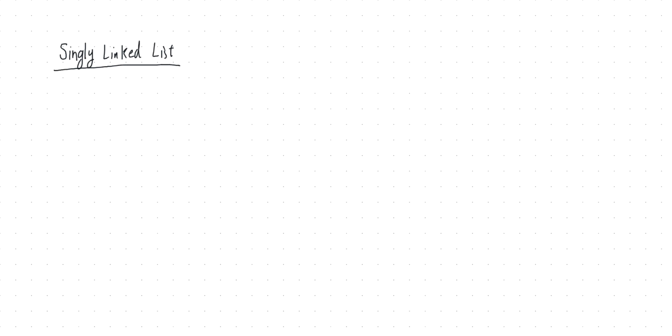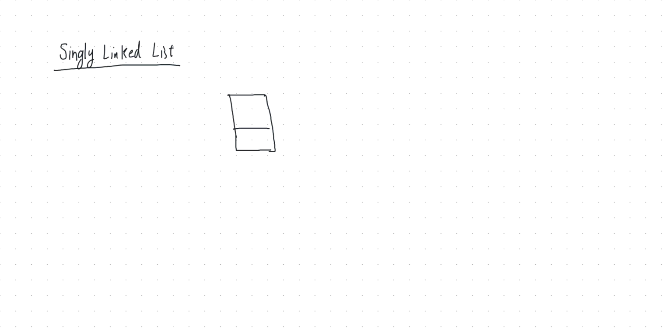But the idea here is that you have these entities called nodes, and each node consists of two member variables. So node can be implemented as a C++ class, and it has two member variables. The first member variable, sometimes called data, sometimes key, is what you're storing in that node. So for simplicity, for now, let's assume that those are integers.